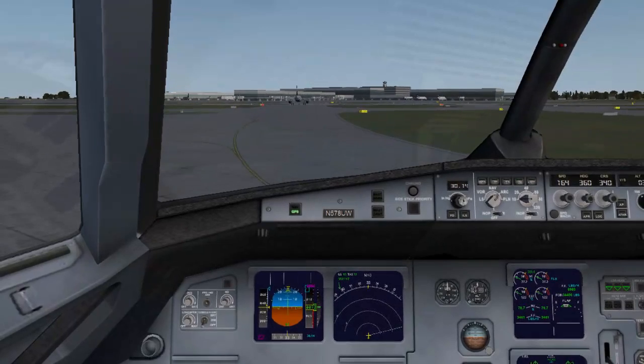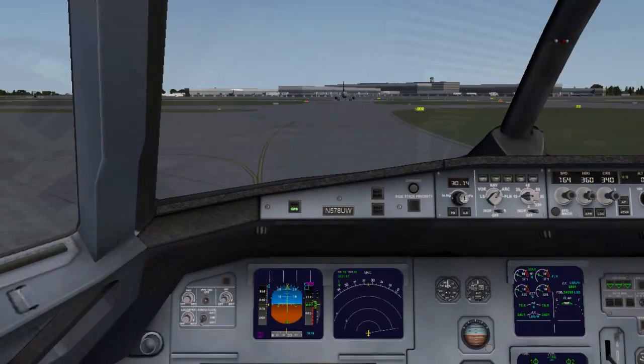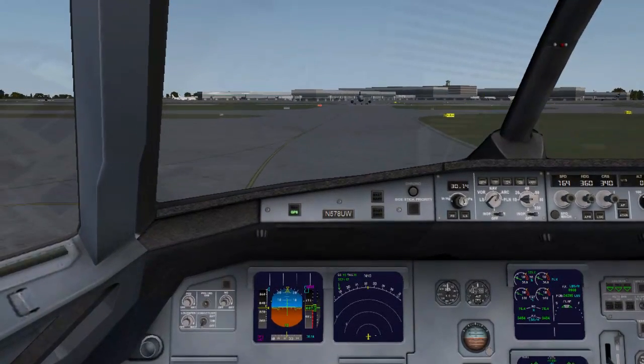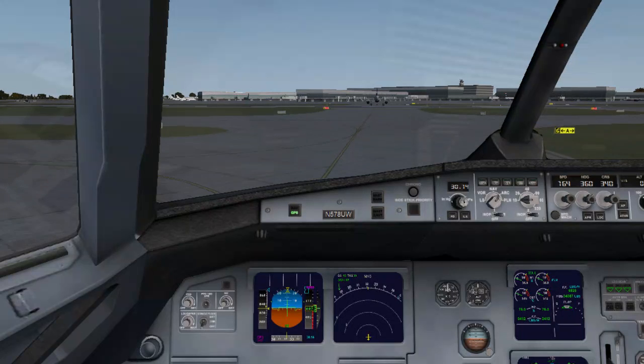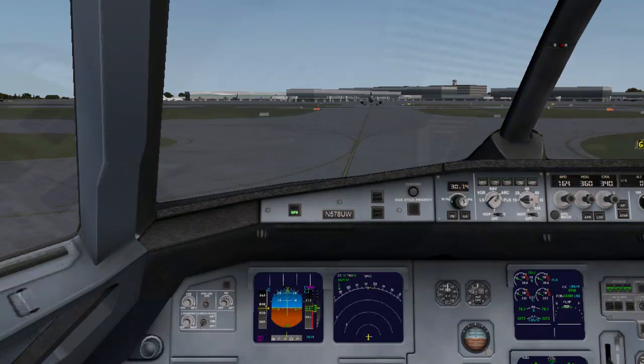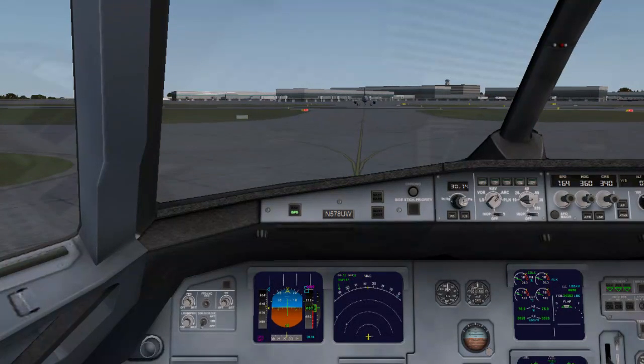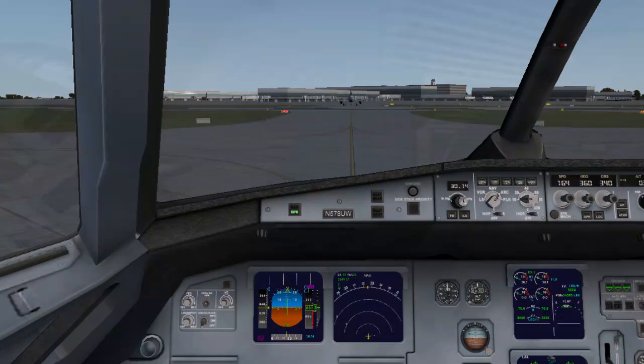When they were in PHX, that was the end of US Airways, and the call sign was then American 1939. So that'll be our call sign 2 episodes from now.